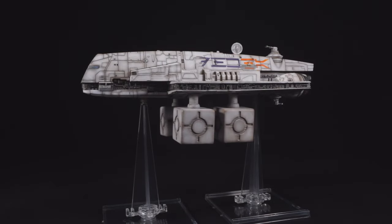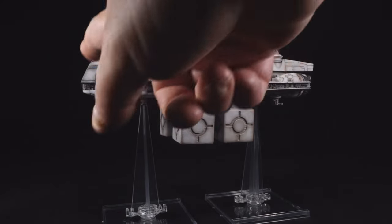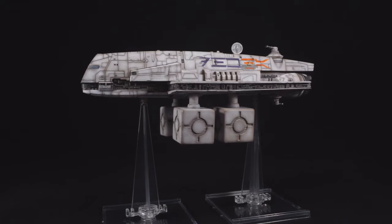Well, I believe this is done. I am rather pleased. Right now, what's sad is that you can't really see the bridge lights or any of the running lights along the edge because the lighting here sort of overpowers it.